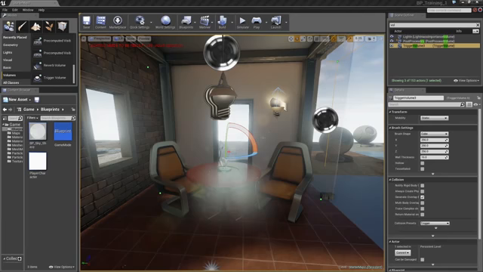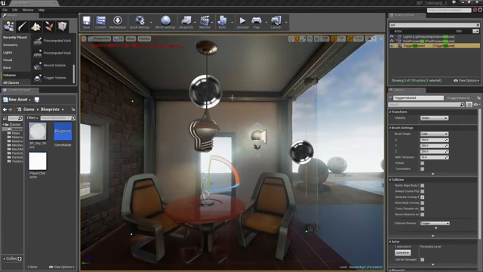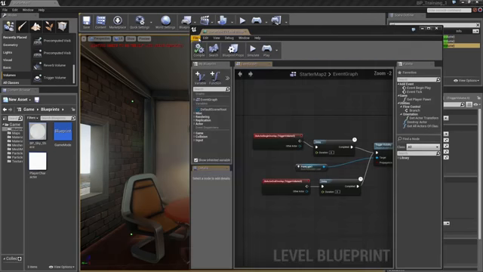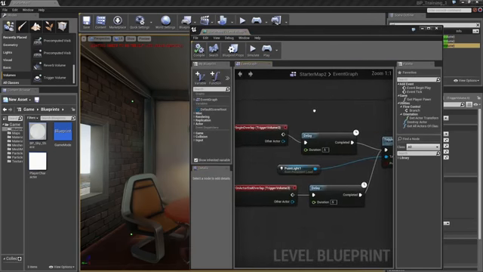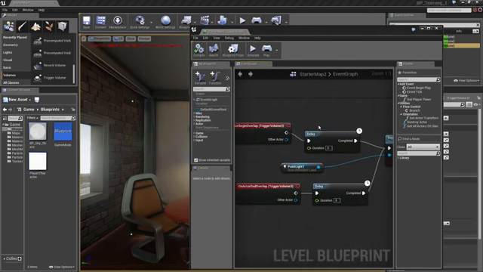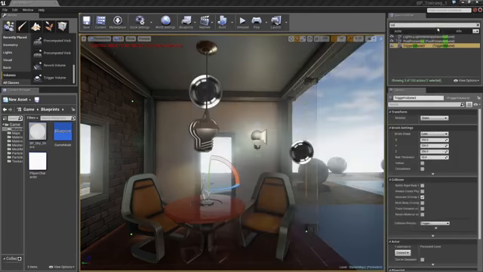So for starters, what we're going to do is disconnect our existing Level Script. So let's go up under the Blueprints menu again, open up our Level Script just like we did before. What we're going to do is just snip the wires that make this work. So hold down your Alt key and click on the execution wires leading out of our 2 events. It leaves the nodes in place, so if we want to hook them back up and play with this again later, we can always do that. But for now, we're sort of deactivating the whole thing in this way. So we'll click Compile and close this window.